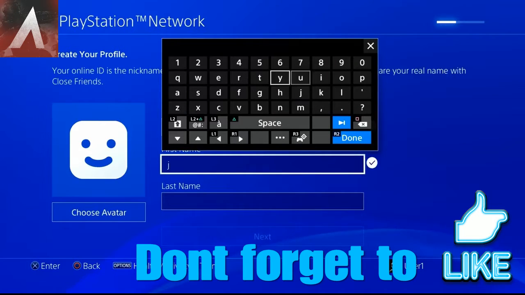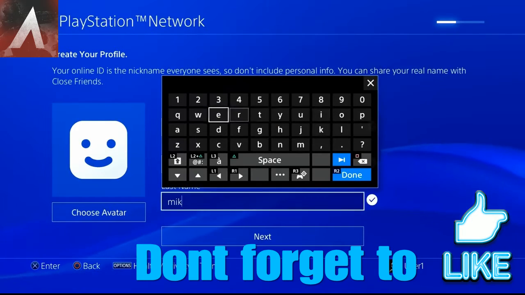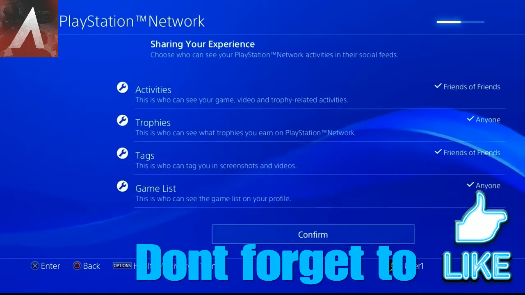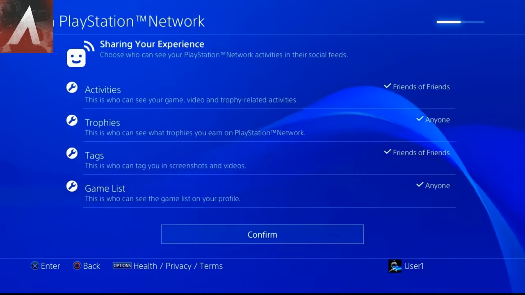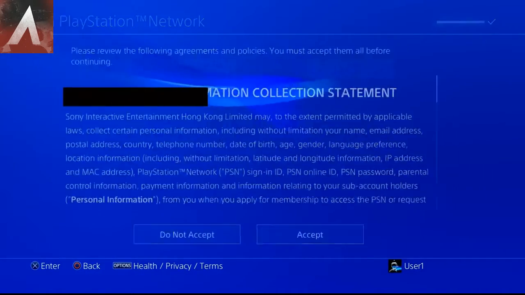Then just put whatever name. I'm just doing a random name over here, guys. Just any J or Mike or anything like that. Just a random name. Next, you want to confirm everything. Obviously, these are all the terms and conditions. And then I want to accept it at the end.